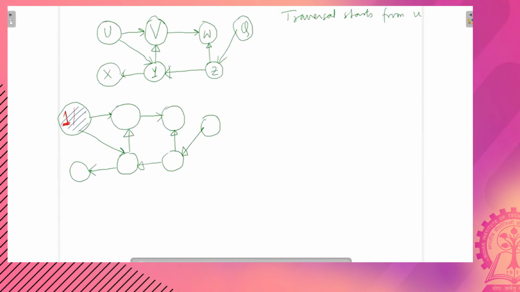The exploration is on, and we still don't know when it will reach the finish time.